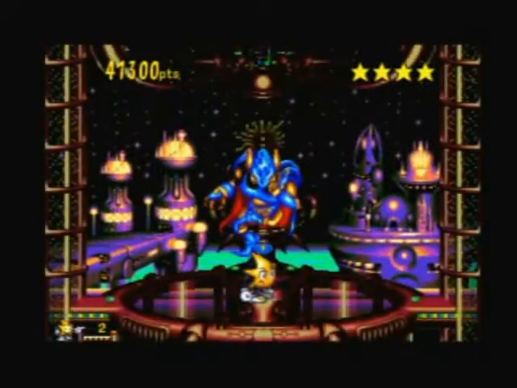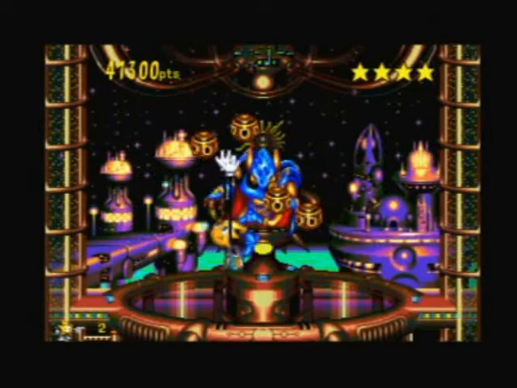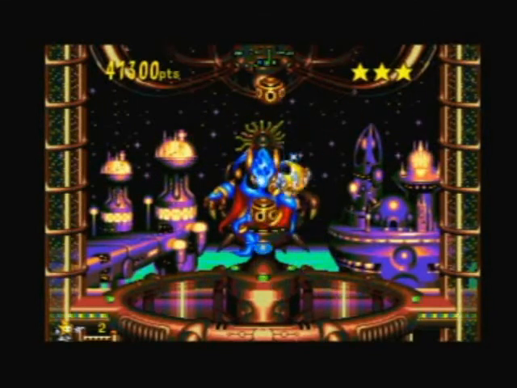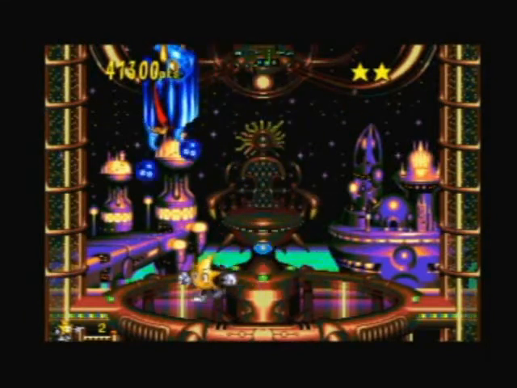Let's take on Greedy. And I love this boss music. It is so epic. When you first arrive, Greedy just sort of can't be bothered with you. He just sort of sits there and is kind of like, you're not worth my time. Orbs of Doom kill. Take out his Orbs of Doom and then he's not going to be a problem.